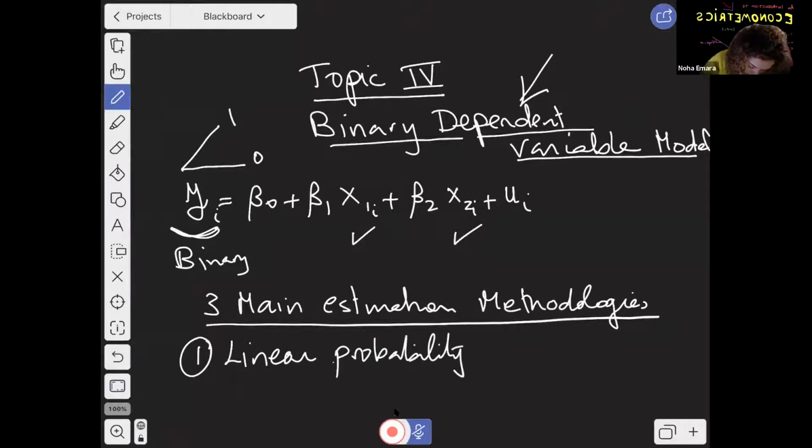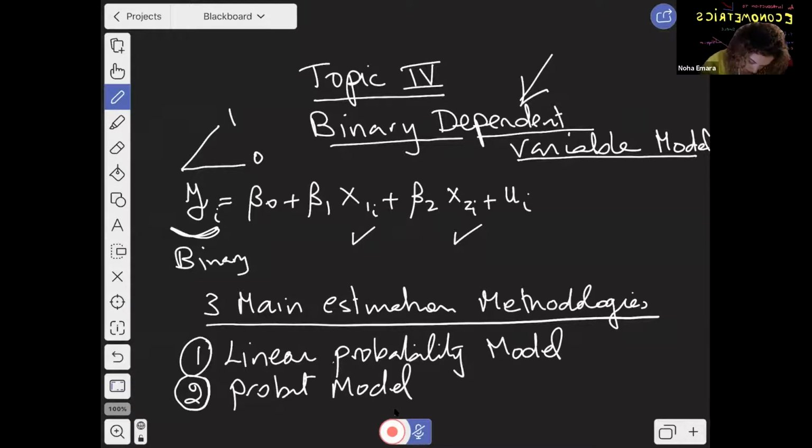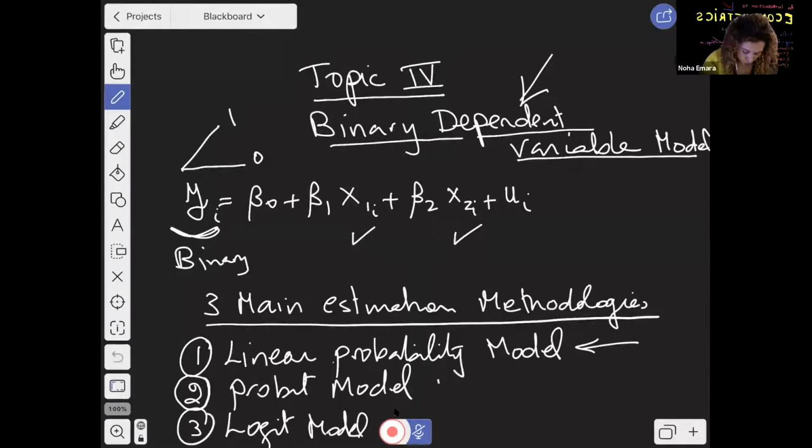This is the very old type of model. And people have found so many disadvantages with this model, so they have invented 2 other models, the probit model and the Logit model. As I said, this one has many disadvantages. I'm going to go over these, and I'm going to cover this model as well. But I just want to let you know that currently, whenever we have a binary dependent variable, we choose to use either probit or Logit.